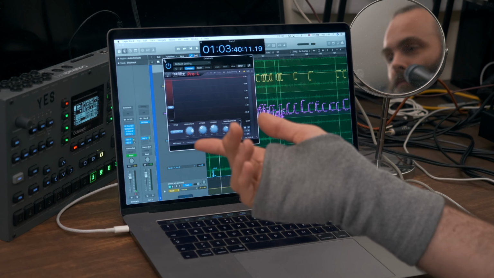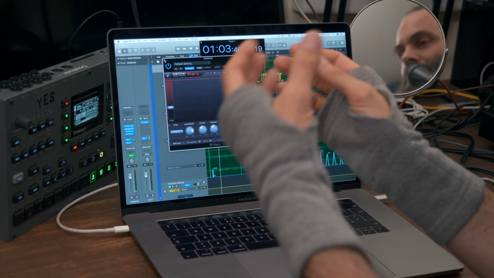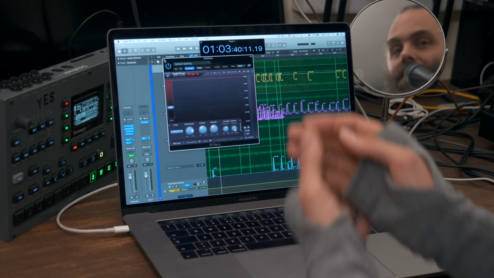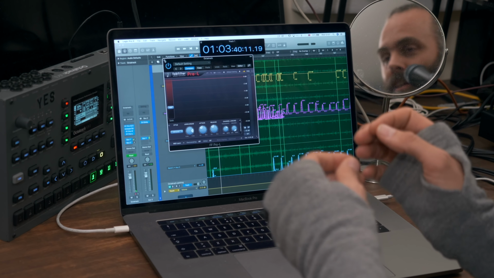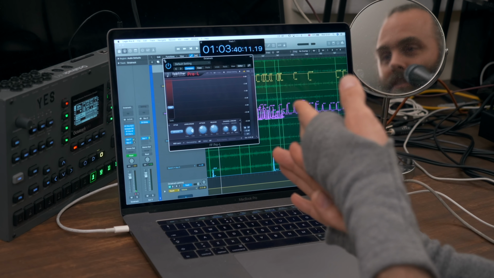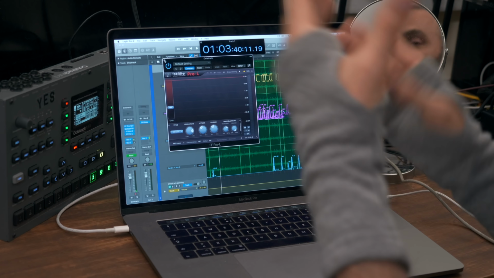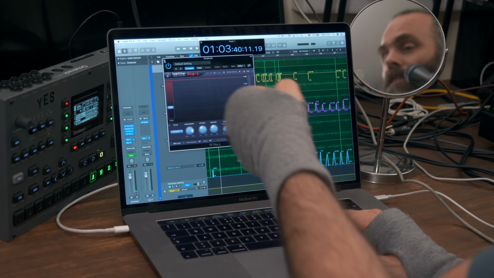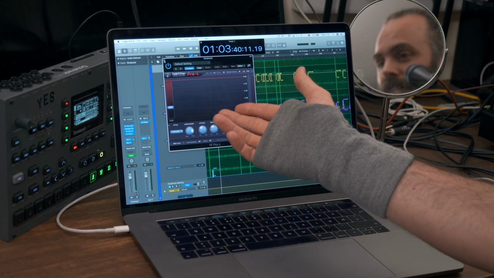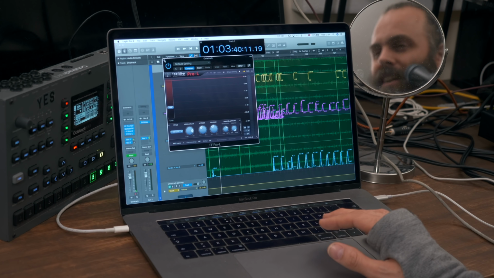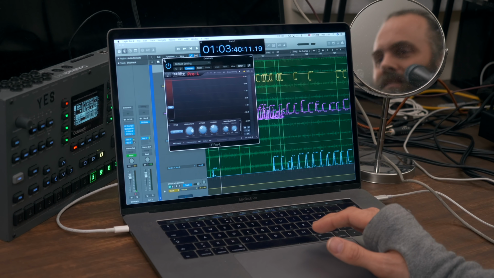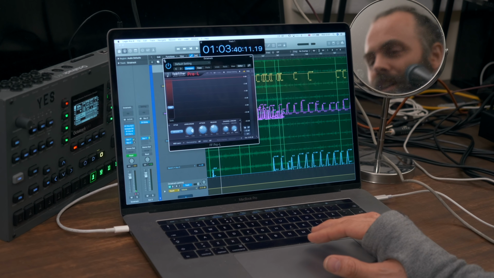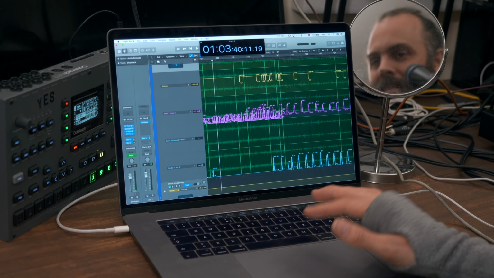Sometimes maybe also the way I handle the Octatrack will create these little sudden snaps and cracks, and like cutting a sample suddenly will create a little snap. And it's really good to have a limiter like this. This works really well. It sounds very transparent. It doesn't create any ugly artifacts. No, it's sweet and nice.